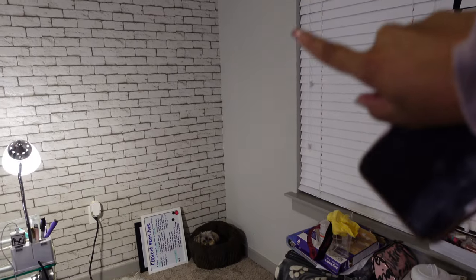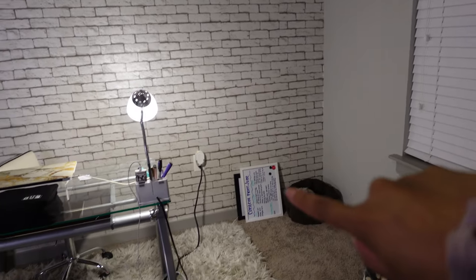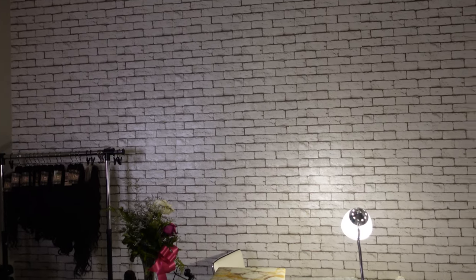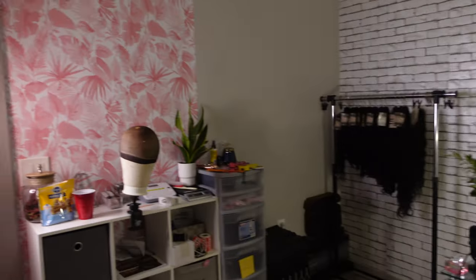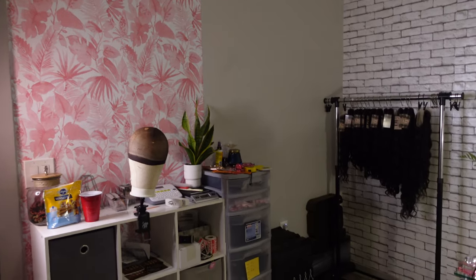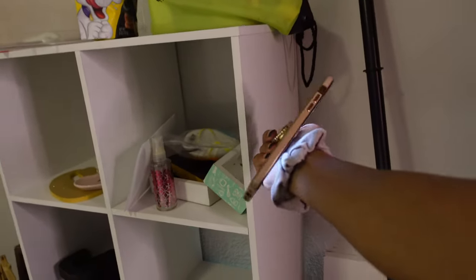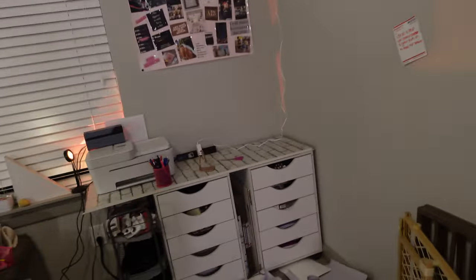I'm gonna hang up my diplomas and stuff like that over there, and degree, and then my content plans and stuff, I'm gonna put on the whiteboard. I'm gonna get a sign that says AJB Beauty Collection, the neon sign. And yeah, I just gotta finish this wall of wallpaper and pretty much this will be done. I just gotta organize some more. Janee is supposed to be buying this, so this is gonna be out of here. And yeah, I'm done. I'm clocking out.